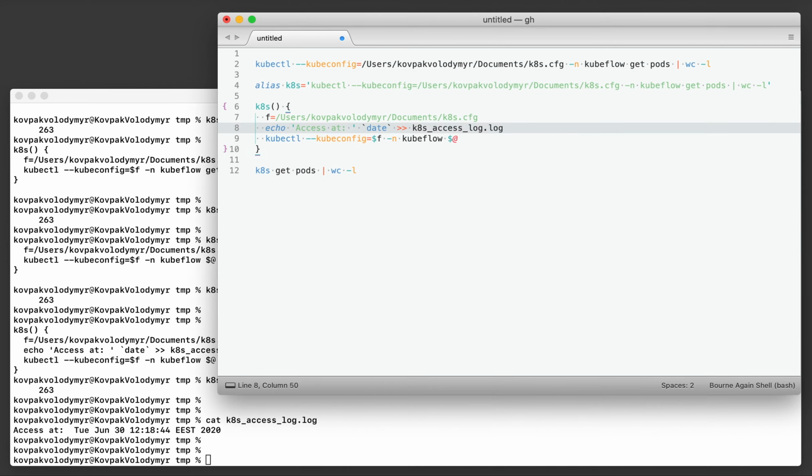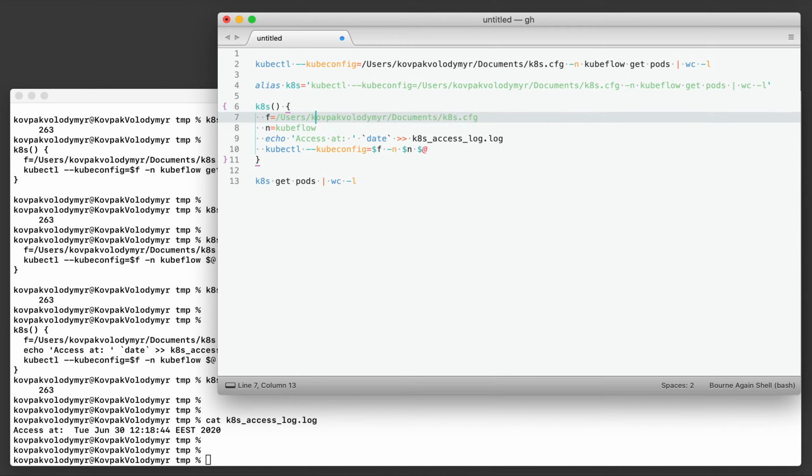Moreover, you can improve this function more like this and put the namespace in a separate variable, and you can provide these variables into this function call and reuse, and just improve. So I believe this approach is way better and more convenient, and as a result you will have the same simple short syntax and a really nice shell terminal experience.